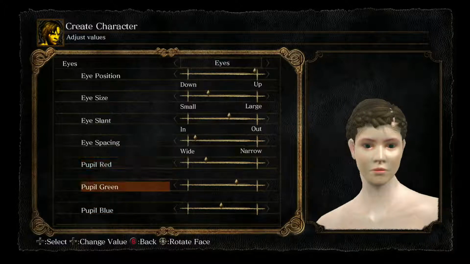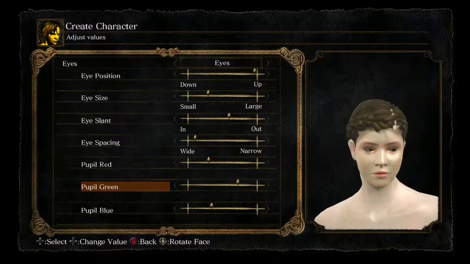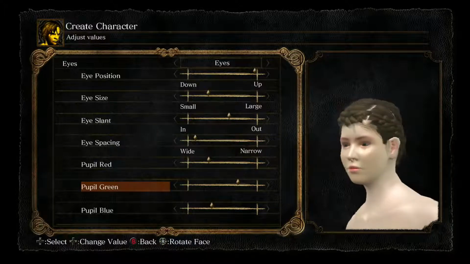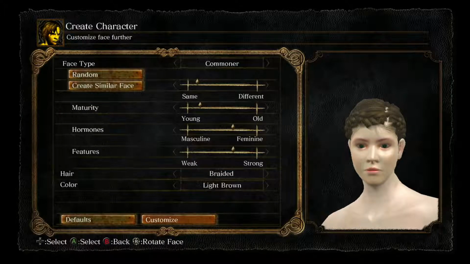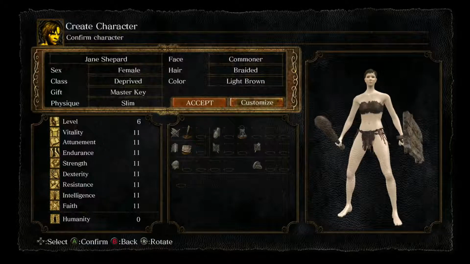Really feeling like her eyes should just be lighter. I can barely see. I can't believe they didn't change that about the game. It's still really difficult to see your character. Talk about preserving the original intent.